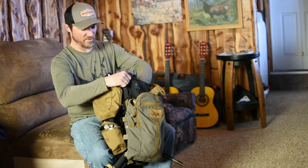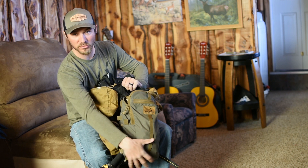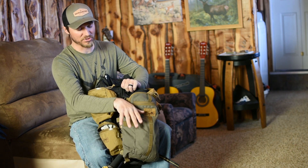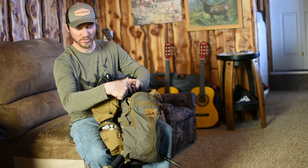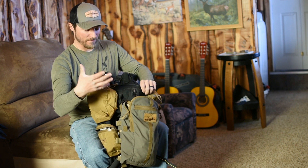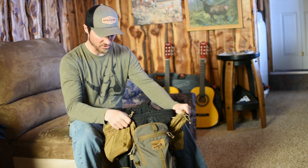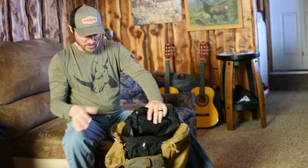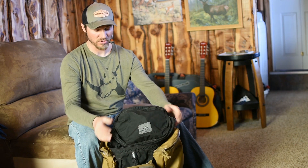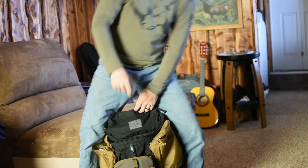There is a main zipper here that you can use to access the main bag. I have the Sherman pocket set up with two buckles on the bottom, so if I wanted, I could unbuckle the bottom and flip it up over the top to zip down and get in here for something in the bottom of the bag. Just a bag setup that I'm going to try out this year for scouting — going to do some peak trips and camping trips. Figured I would show it off.